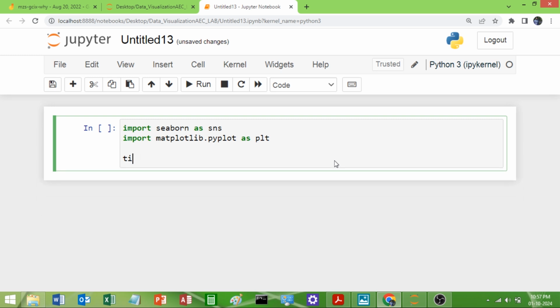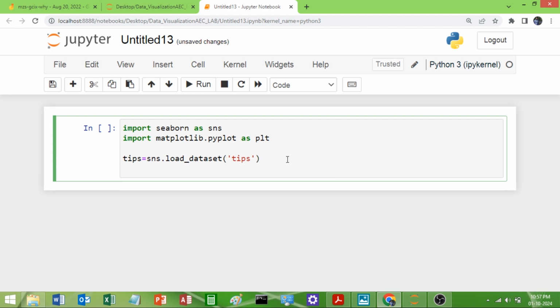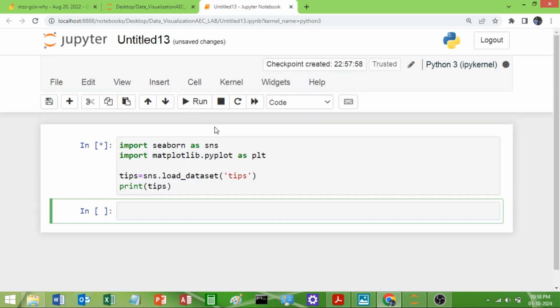Done. So what I'll do first is load this data set into a variable. I'll use the variable called tips. Then I'll use the Seaborn shortcut which I have created, and call the function called load_dataset. No need to create it, it is already built in. You can use that, tips, but the name should be proper. So we have loaded our data set. If you want, I'll just print and show you the data set. Just say print tips. Now you run only this, you'll see the data set.